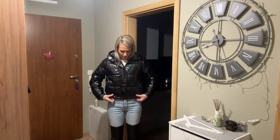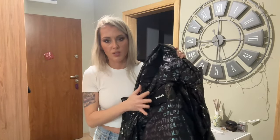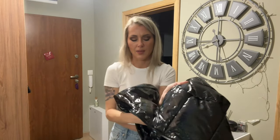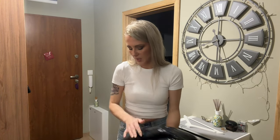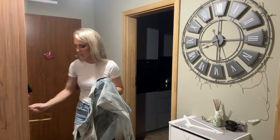I feel a bit puffy on the top because look how this jacket looks. I really regret it, because I feel like it can be okay, but open. But if you're wearing something open, then it isn't like... So I like this jacket because it is really unique, and it is not a plastic jacket. We've got a nice shine on it and everything, but not really me. And maybe I have to think about just giving this jacket to someone, I don't know.